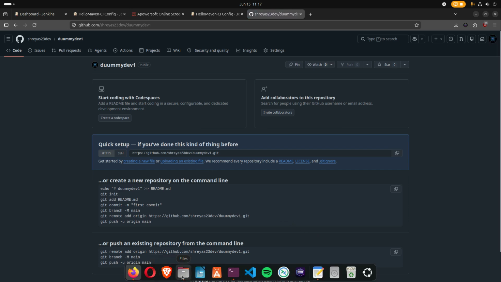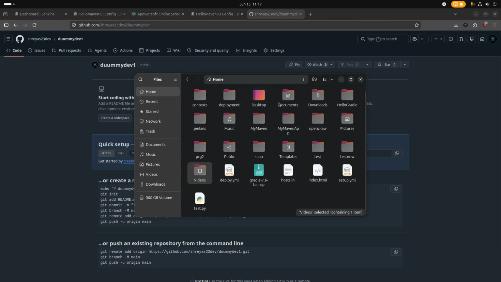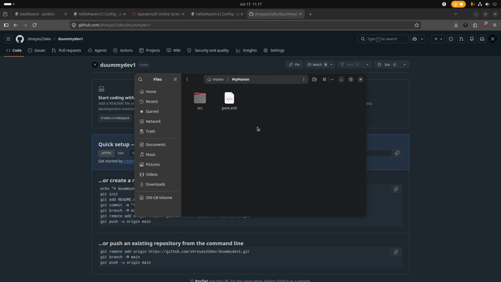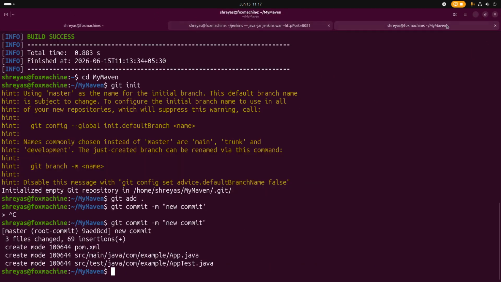So now we need to go to that particular folder here in home, which has my maven. Here we have that pom.xml file, which we need to include in this git repository. I'll select this entirely. As you can see, this is my maven folder, the name of the folder I have given.